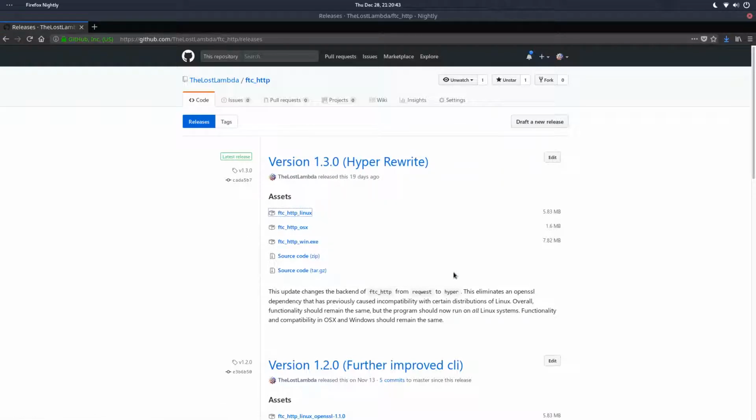Once the application is downloaded, the installation will differ slightly by platform. The important part is that the program is made executable and correctly added to your path. This process should be the same on both OS X and Linux, but will be a little different on Windows. For Windows, the How to Geek page on how to add something to the path is linked in the description. In OS X and Linux, you will have to update your path in your shell configuration file.